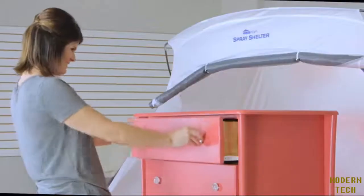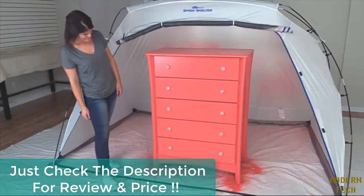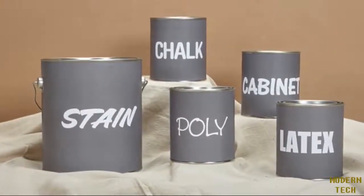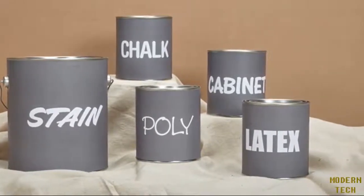You'll be pleased with the results of a smooth, factory-like paint application without ugly brush or roller marks. The FinishMax can spray chalk-type paint, milk paint, latex and enamels, stains, polys, varnish, just about any kind of paint you want to spray. You can customize your projects with striking, eye-catching results.